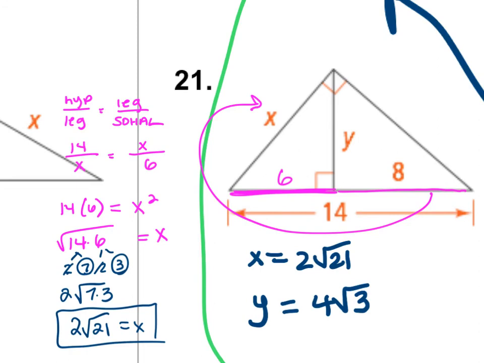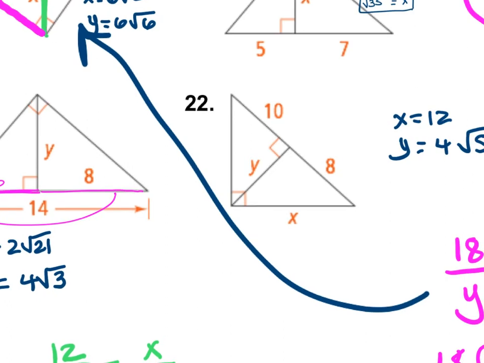So I'm telling you right now that there's 2 parts to this, right? The setup and then the actual finish of it. If you leave this whole question blank, you lose all those points. But if you can at least give me the setup and then maybe the errors in your square roots, okay? At least I can give you partial credit. Do not leave these blank. At least do the setup, okay? And then try the square roots. If the square roots are where you get hung up, at least I can give you points for the setup, okay? But don't get frustrated and leave them blank. That's like the worst thing you could do, okay?